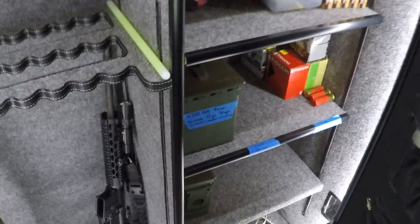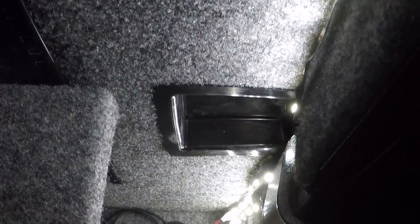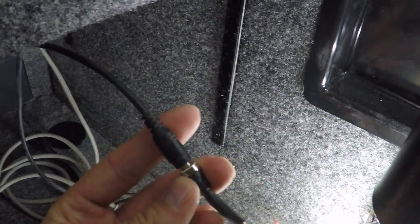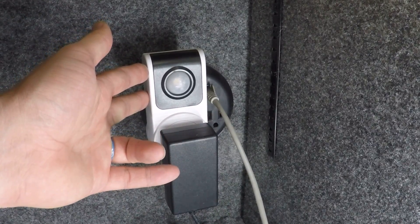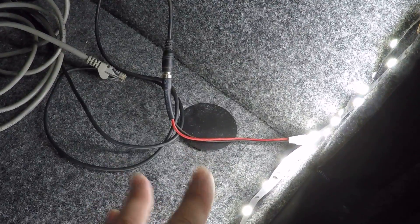Now let's talk about the lighting. The lighting the manufacturer offers is a couple of long motion-activated LEDs that you can buy, and I really didn't like them. So what I did is I bought an LED strip — you can see it running all the way down here. I've got this plugged into a 12-volt adapter, just a standard 12-volt plug. I terminated it myself using a 5.5 by 2.1 millimeter plug, then plugged that into a motion-activated AC plug. When this unit detects motion, it turns on and provides power to the LED lights. I think this is a much better system. I've got them running entirely around the inside — the bottom, all the way up both sides, and on the top. For this light system I put in myself, it was probably about $30.